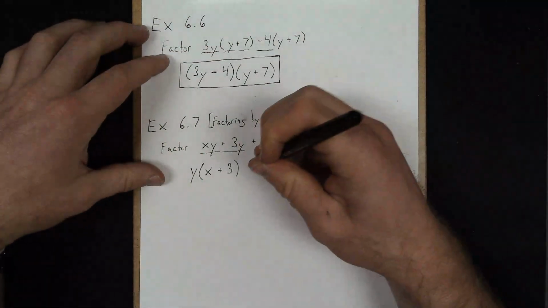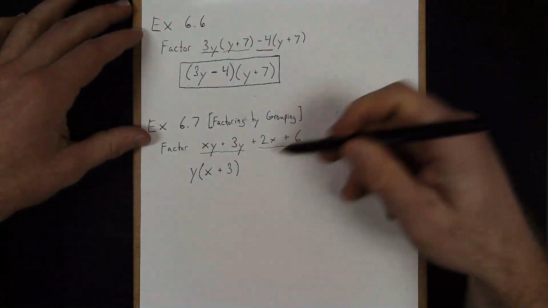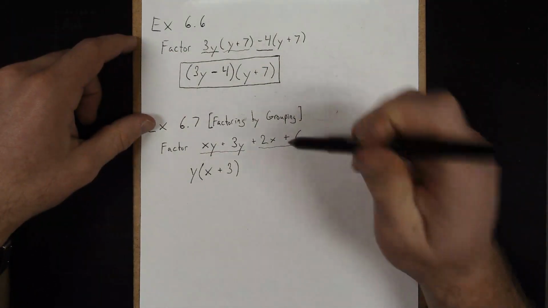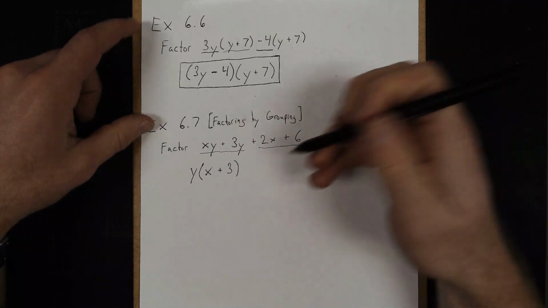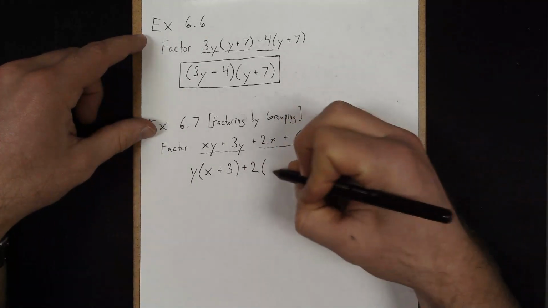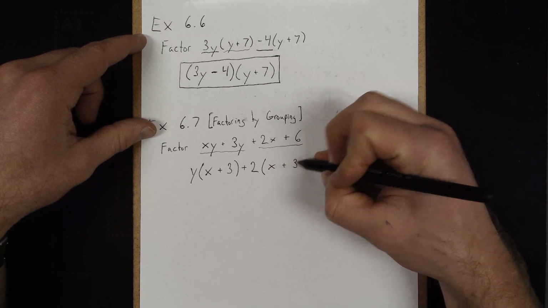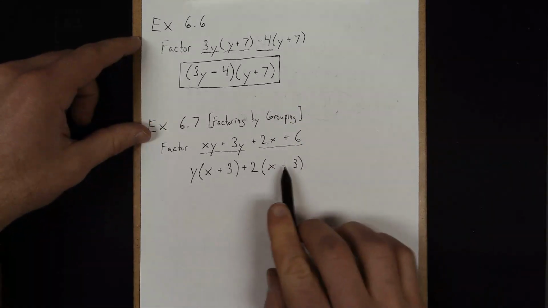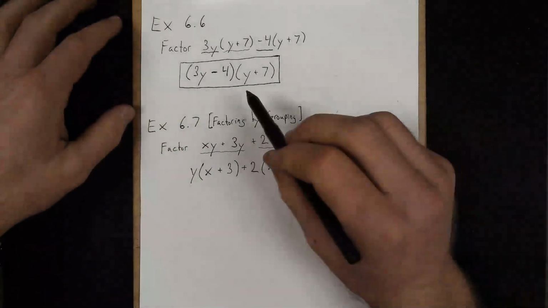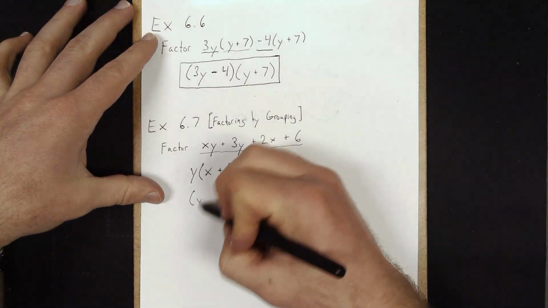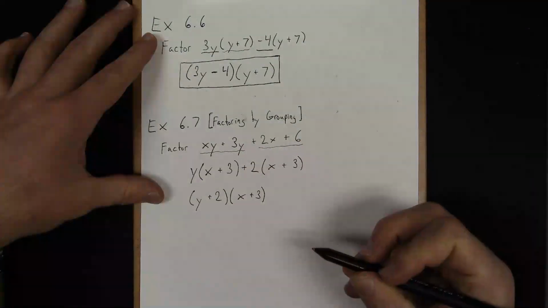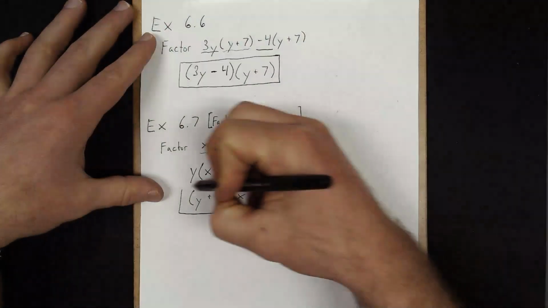Over here, go ahead and pause and see if you can figure out what the greatest common factor of these two terms would be. If you said it's a 2, you'd be correct. Then we have left an x plus 3. If these match, you know you're doing it right. Last step is what we just learned up here: I take my y plus 2 and multiply it by x plus 3. No biggie. That's your answer.